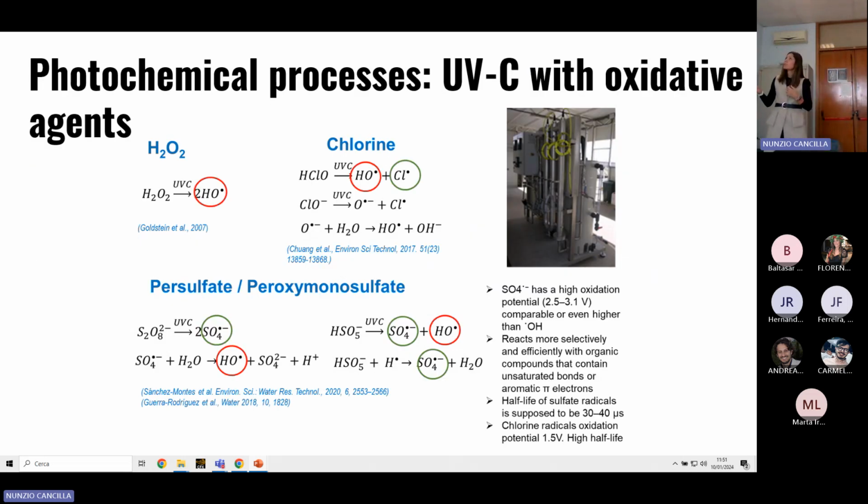Regarding the photochemical processes, it seems that using UVC lamps is something highly useful, also highly used in the wastewater treatment plants as a disinfection system. So why not take advantage of those installations that are already implemented, and try to improve them only by adding some oxidants that could be hydrogen peroxide, could be peroxymonosulfate or persulfate, or could be even chlorine that can be activated with UV, so you can reduce the costs and the required doses of UV. And even you can do something else, which is not only to eliminate pathogens, but also to eliminate contaminants. Because UVC 254 nanometer lamps do not degrade contaminants, they only degrade those contaminants that absorb at the same wavelength, which are a very low number of contaminants.